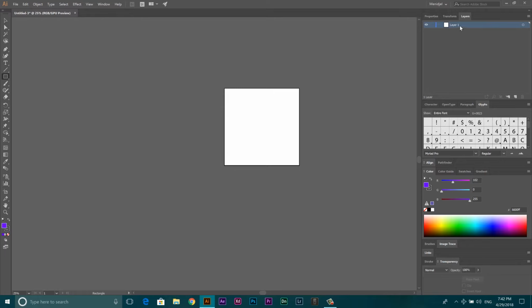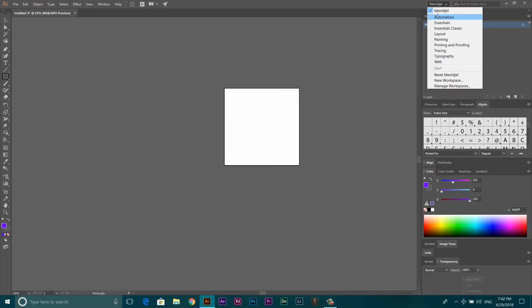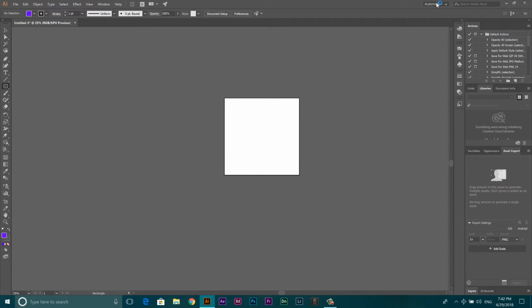Anyway, here on the top we have what we see on any other software. Here is searching in Adobe Stock, and here are the workspaces to choose from. There are plenty. You can use automation. It's there by default.